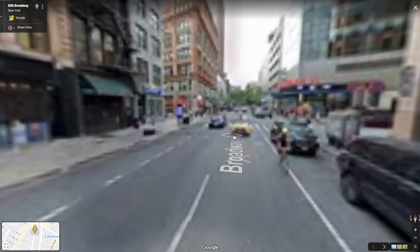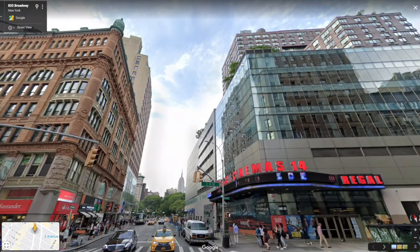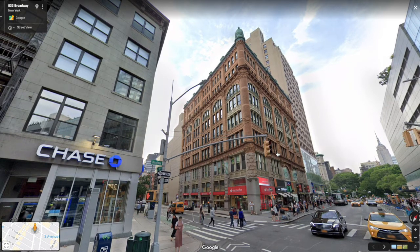And then as we come up here to 13th Street, there's the movie theater, which actually has a garden on top, which not a lot of people know about, but you can see here if you look up. But what I want to look at is this beautiful building here. This is the Roosevelt Building. This is just one of my favorite buildings. It's just got this beautiful sort of orangey pink work, and along with tan and this beautiful green put together. It's just really nice. It was built in 1894, commissioned by a partnership of several members of the Roosevelt family.